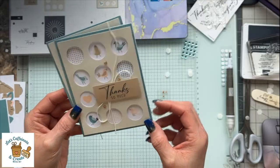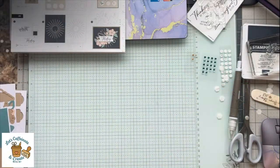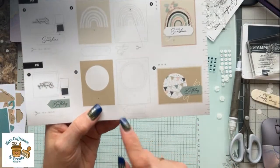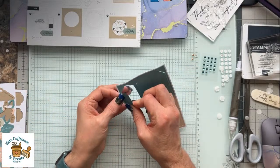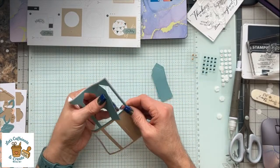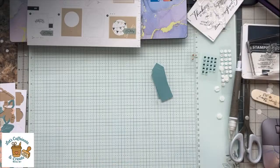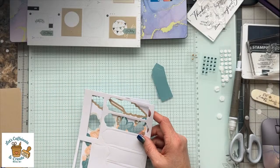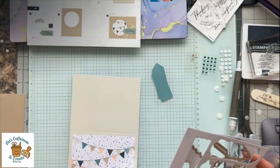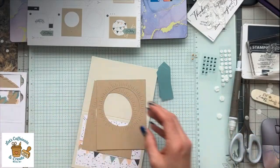Actually, number 4, because I skipped number 3. Now we're going to go back. And we will, I keep reaching in front of the camera. Sorry about that. We are going to create this one with the little birthday confetti. We need 2 of these. It's like we'll have some extra pieces to do things with. I'm just going to set those aside for now. And I don't need that. I need the confetti and the banners and this beautiful piece here.